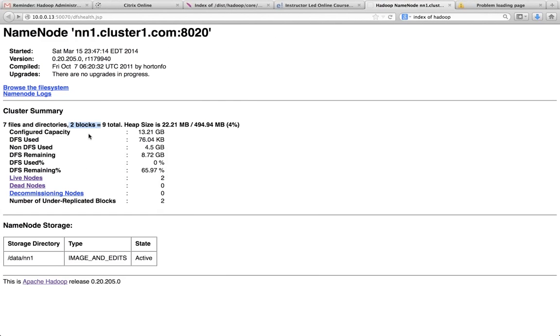Let's for example look here. Now we have 2 blocks, right? And I said my replication factor is 3, but now I don't have 3 nodes. So that means my 2 nodes' blocks don't have 3 copies, and there are under replicated blocks. That's something all of you should see. This is almost like one data node went down, and now the name node has under replicated blocks and is trying to copy them somewhere else. But because I don't have any other nodes in the system, the name node is just telling me that I have under replicated blocks. I don't have any place to keep 3 copies of the block because only 2 nodes are up.